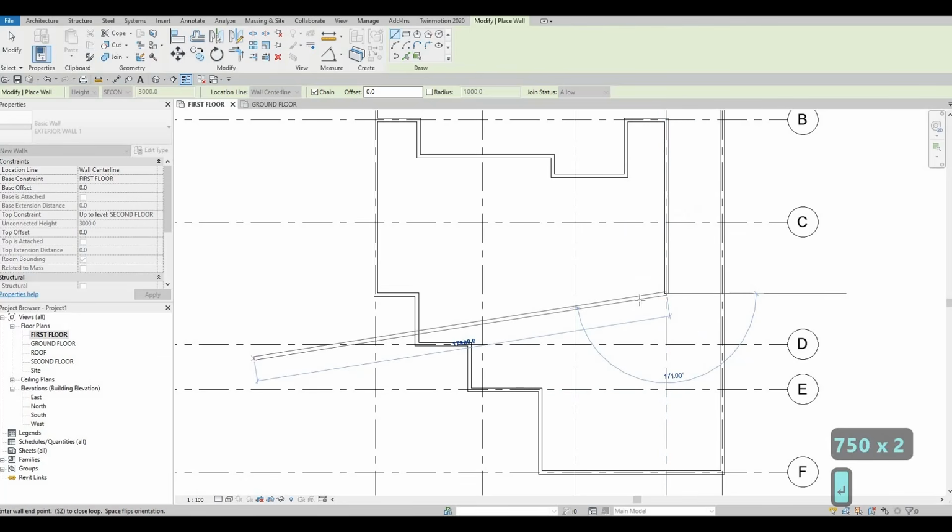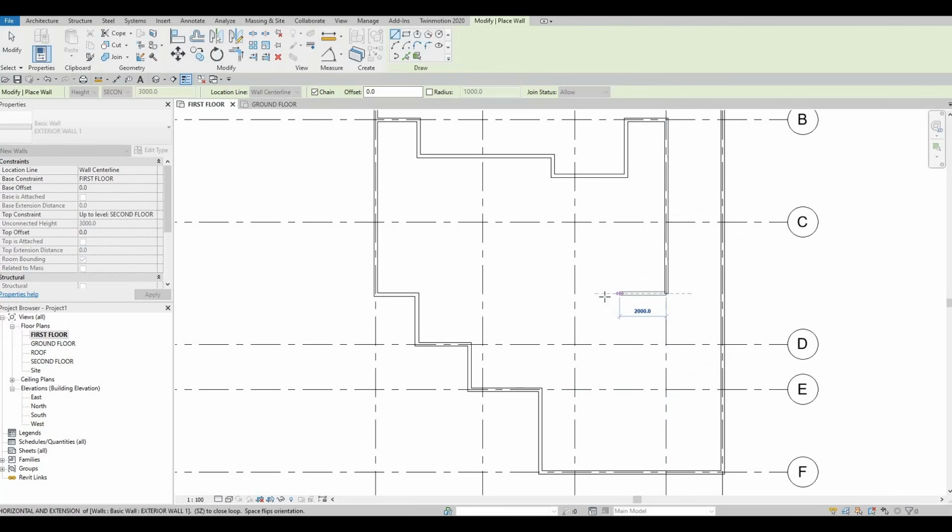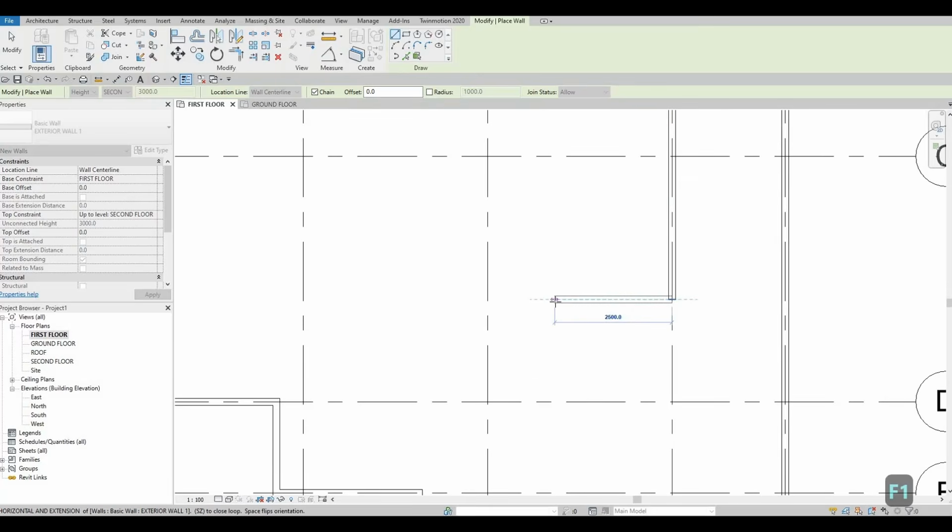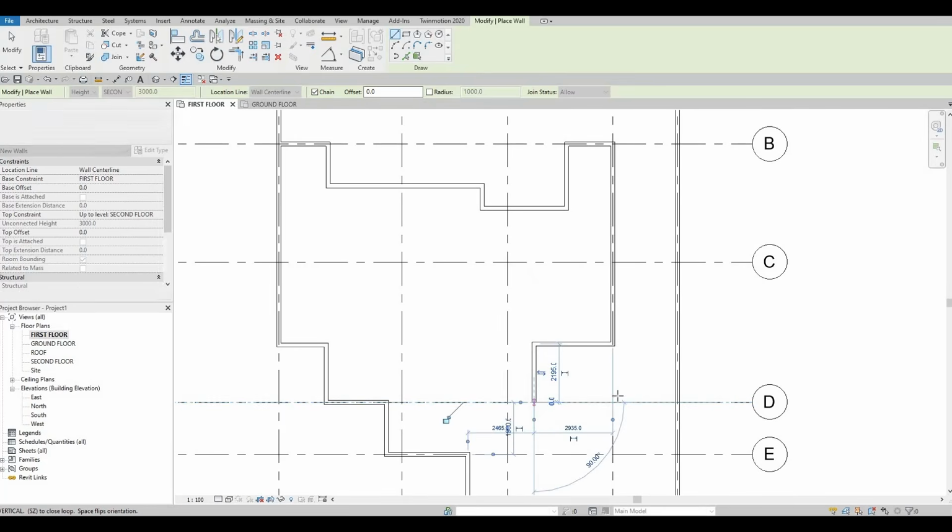And then after that, go back onto here, and this one should be around 2935, and then go back, going down, this will be up to the grid line D, and close it off like that.